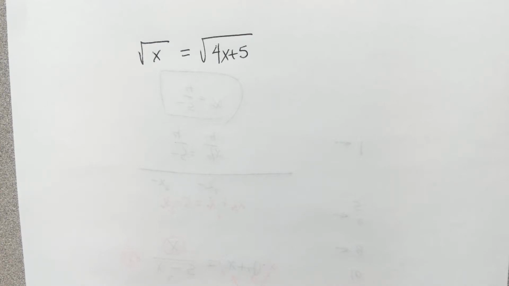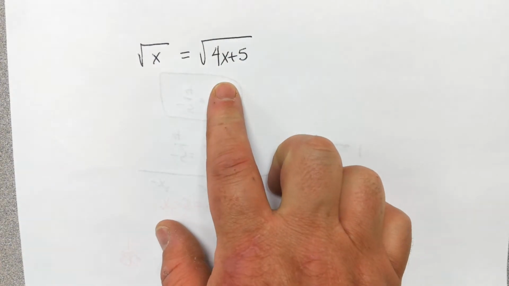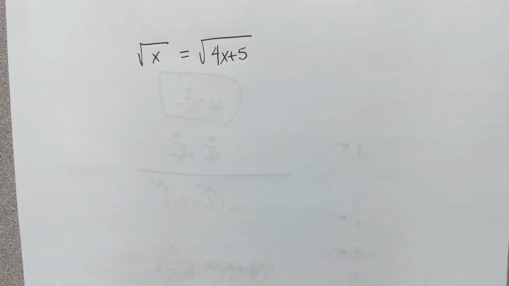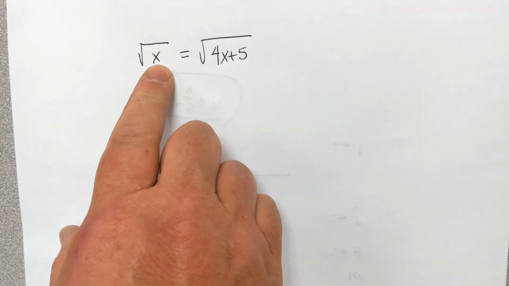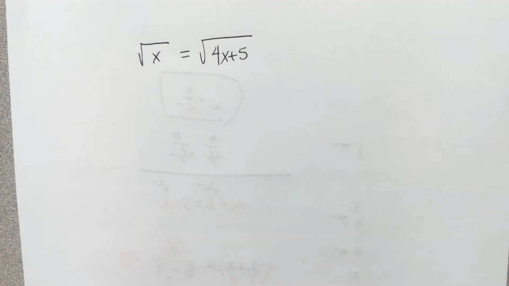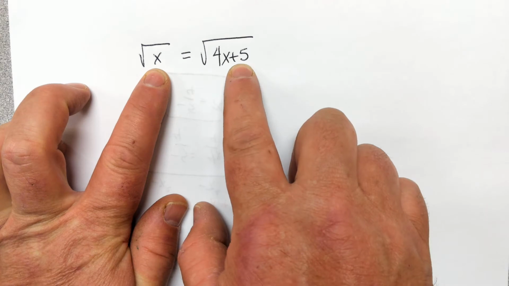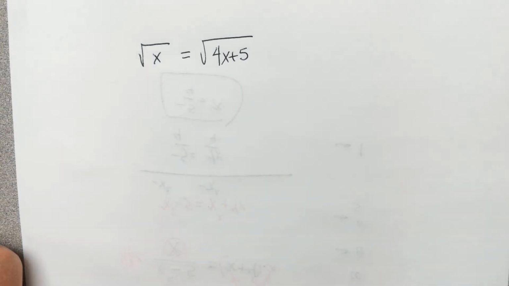So would it be x equals 4x plus y? Right. So wait, we could also think about it this way, Ernesto. The square root of this equals the square root of that. They're both square roots, so this has to equal that. So square root's the same as square root. In order for these two things to be equal, x has to equal 4x plus 5. Or we could do it like this.